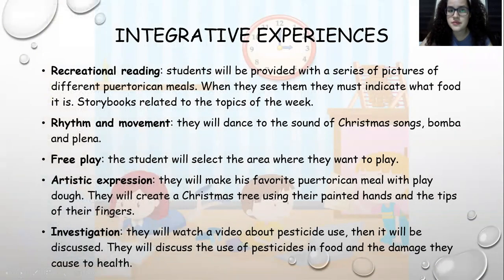We also have integrative experiences. We have recreational reading. The students will be provided with a series of pictures of Puerto Rican meals. When they see them, they must indicate what food it is, and they also have storybooks related to the topics of the week. Rhythm and movement: they will dance to the sound of Christmas songs, Bomba and Plena. In free play, the student will select the area where they want to play. Artistic expression: they will make their favorite Puerto Rican meal with Play-Doh. They will create a Christmas tree using their painted hands and the tips of their fingers.